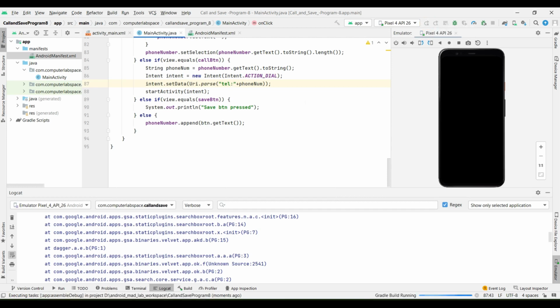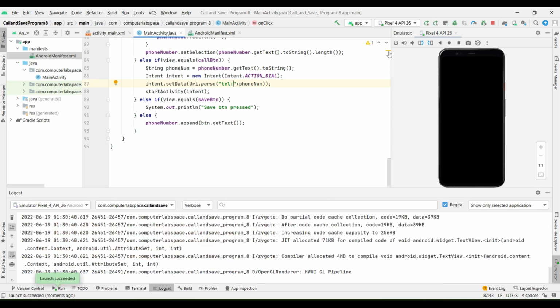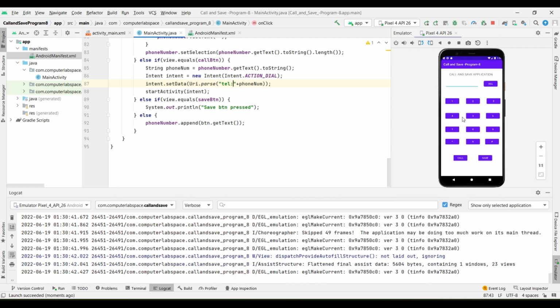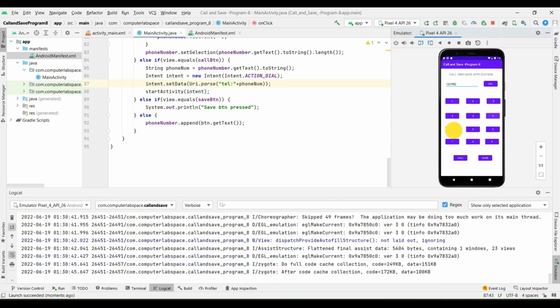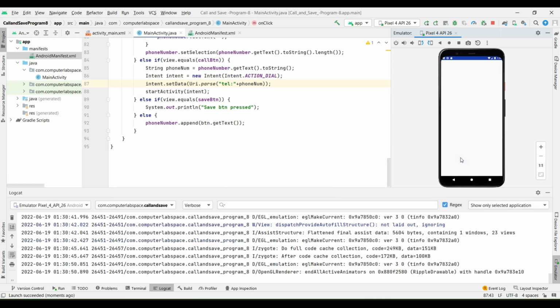I'll start the application again and we will see now. Now it is done. Now I'll dial the number 7890 and I'll click call.